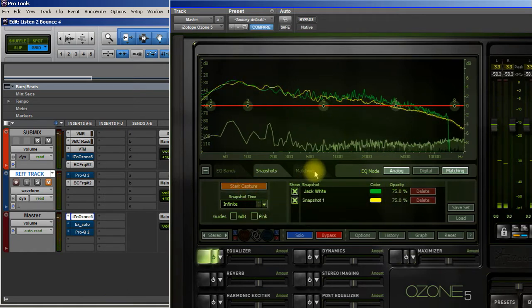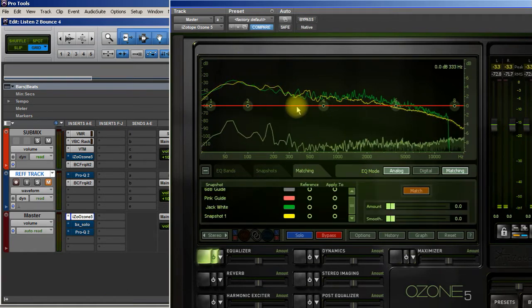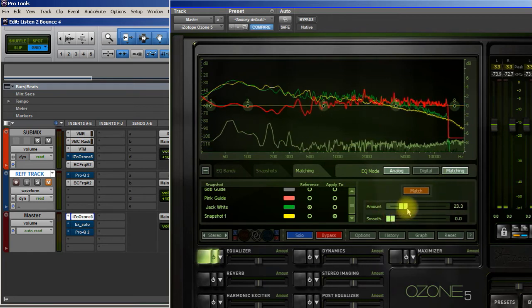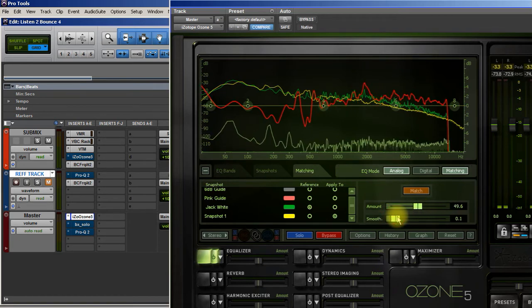All right. So now I'm going to go over to matching so I can see this a little more clearly. I can already see that I have too much information here. So the yellow is Walkney, the green is the reference track. I have a little too much information here. I can see that. I don't have enough information here. So let's exaggerate this so I can see exactly where the ebb and flow of this is.